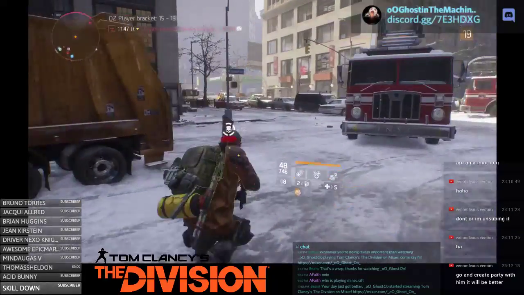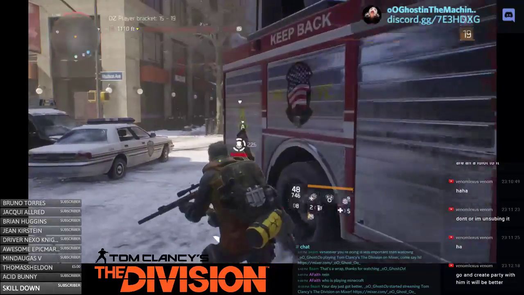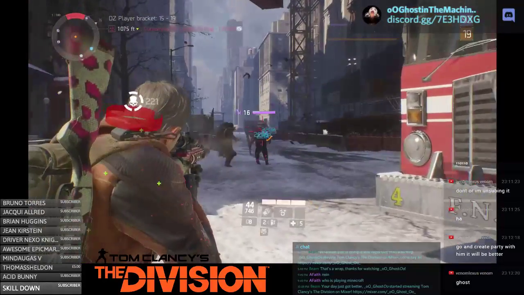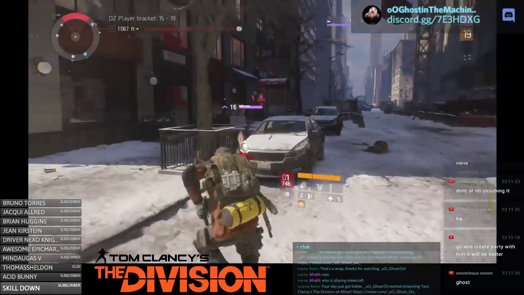Go and create a party with him, it will be better. Why? No, I want the XP, mate. I don't want to create a party with him. I don't even know the dude. I've got too many friends in the dark zone already. But sometimes I come in the dark zone and I've got nobody to fight because they're all my friends. That's no good.